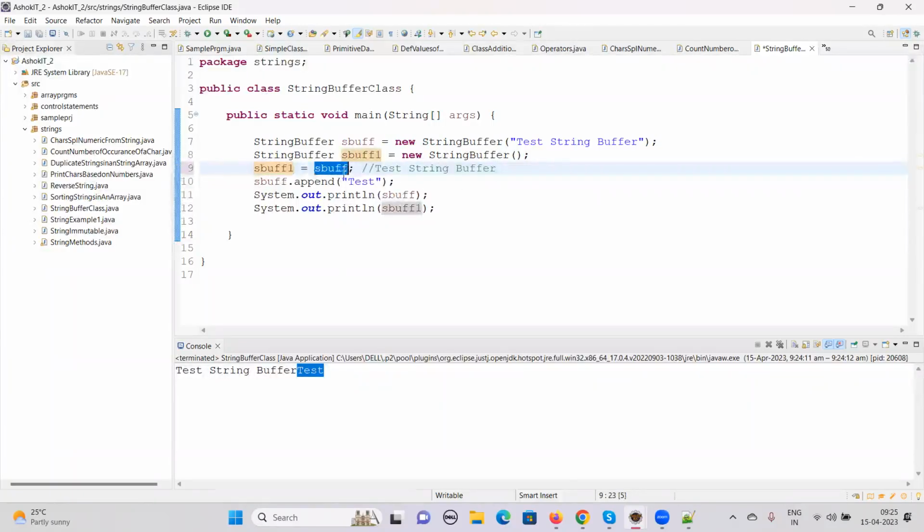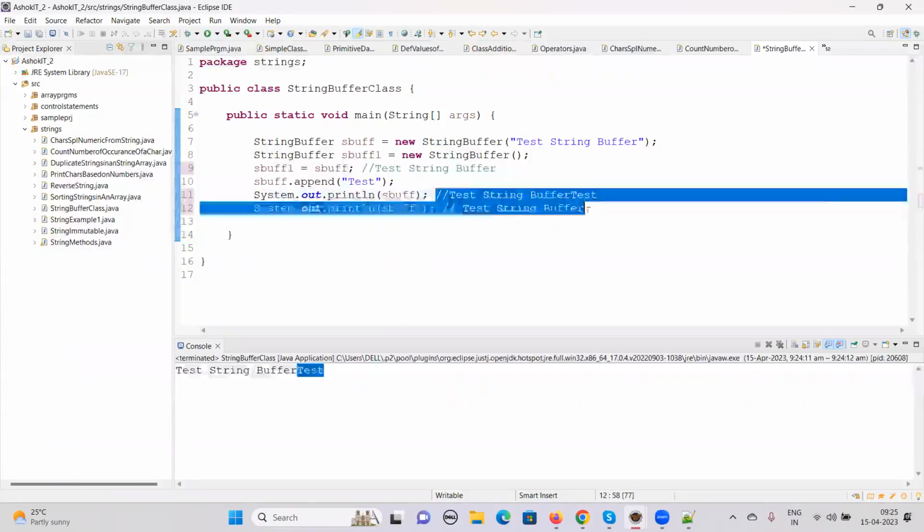When I make some changes to this and print it, what do I get in general in case of strings? I'm going to get a new string, the string will be changed here, but sbuff1 remains the same. It remains the same in case of strings.